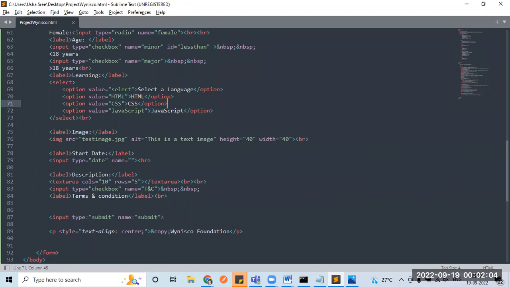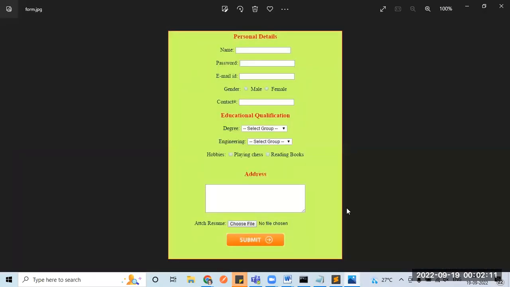Install Sublime Text on your desktops and write a dummy code, anything. For example, I thought of giving you this sample. I need personal details like name, password, email ID, gender, and 2 drop downs. And this is the checkbox, and this is the text area. And this is the choose file. If you select an input type as file, you will get a file chooser like this. So submit. This is what I need, guys.